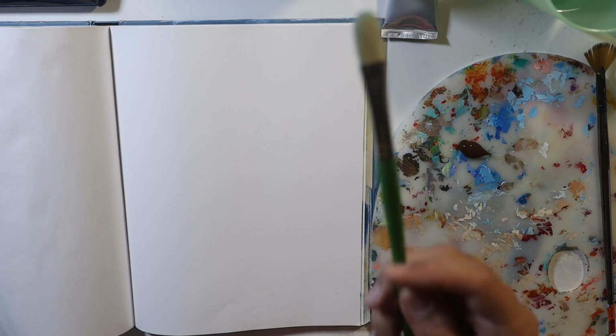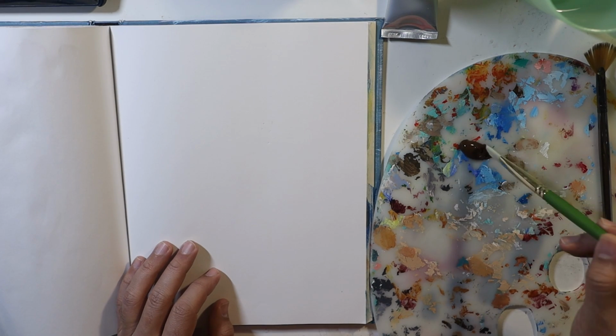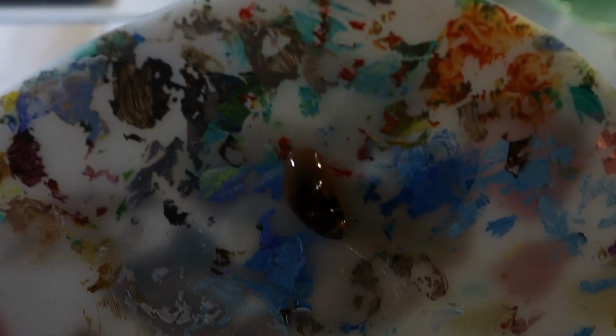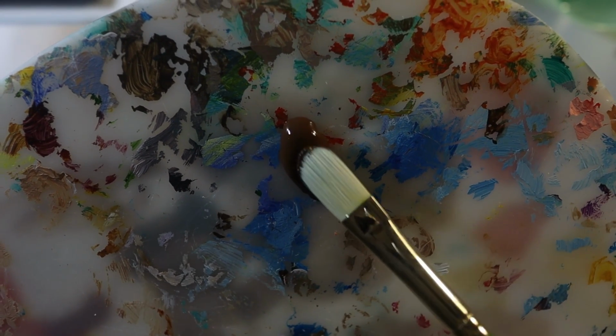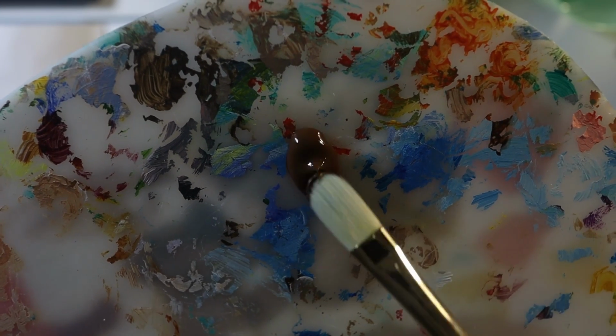I'm gonna use my Filbert 8 brush. And right now when I'm pushing down, it feels good. It almost looks like chocolate. I can show you how it looks. I hope this works. So there it is, and there you see it as I dip in it. It's got that chocolatey, very cool feel. I like that about that paint.